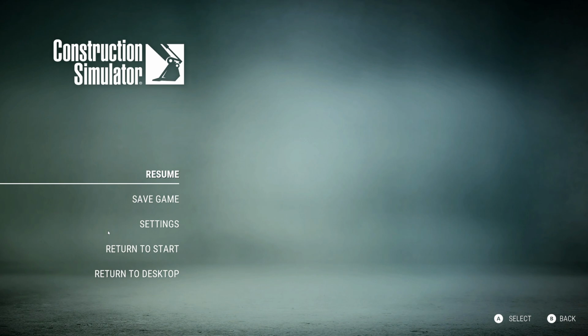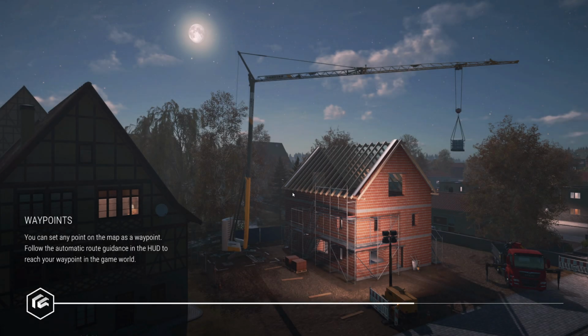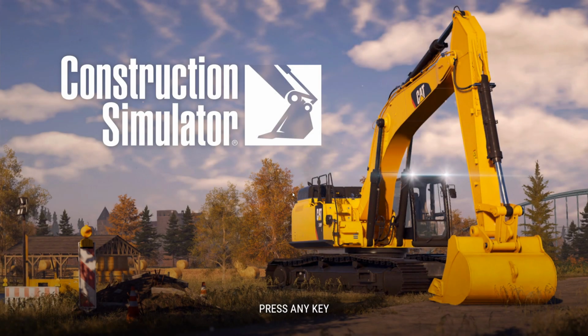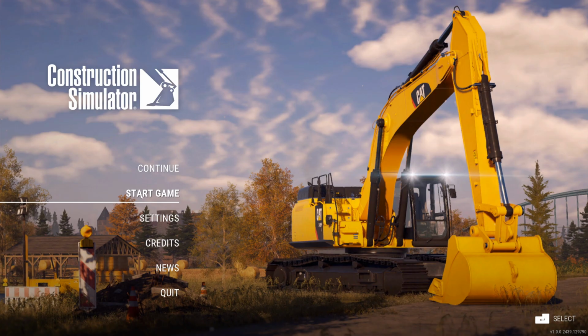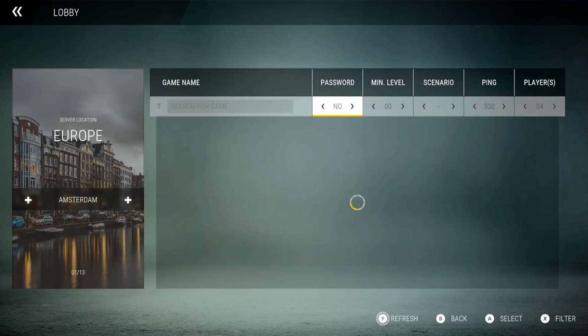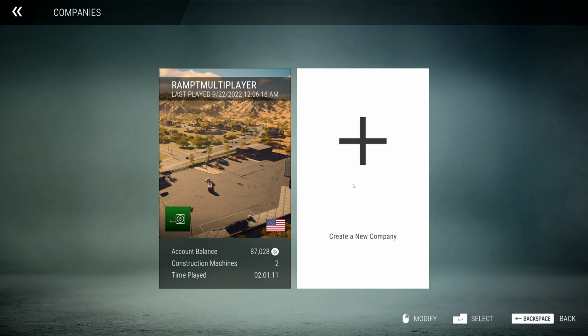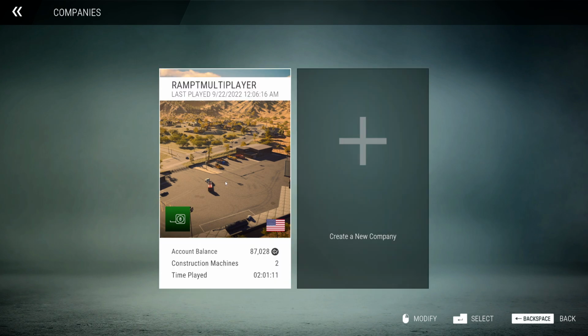We may as well go through the saving process. So we just save, and then return to start. We'll save the game as well, which is pretty handy. Press any key. So now when we go to start game, we've got our two characters. So if we wanted to join on our... no, not multiplayer. On that character, you can start a new company for it as well, which is pretty handy. So I guess you can get all your skill points on one map and then go and play on the next map, or start a new map. But we can just click on that, load up.